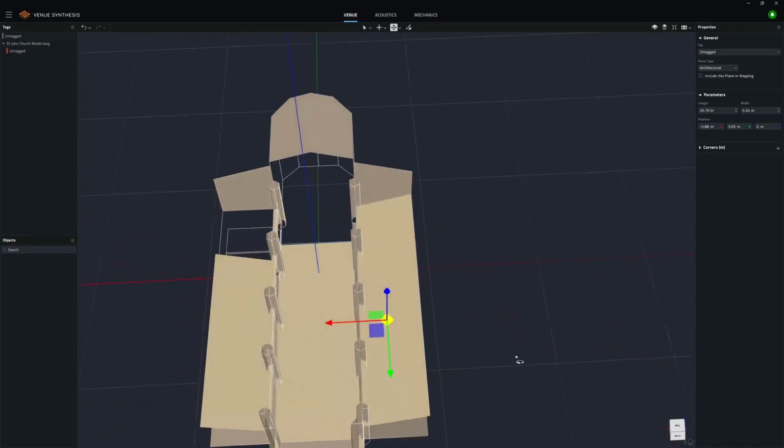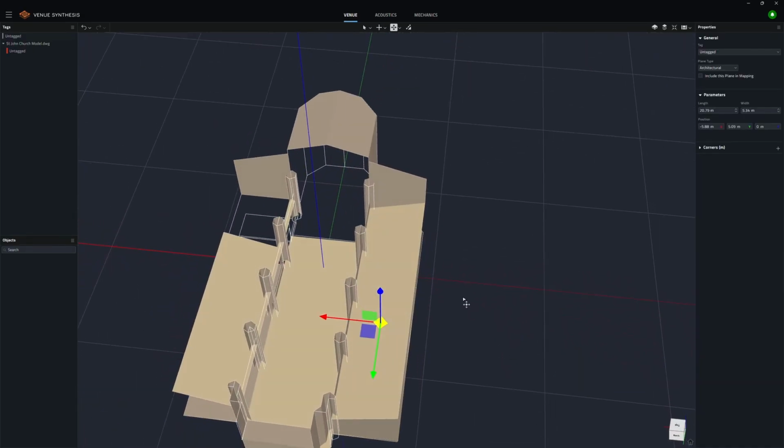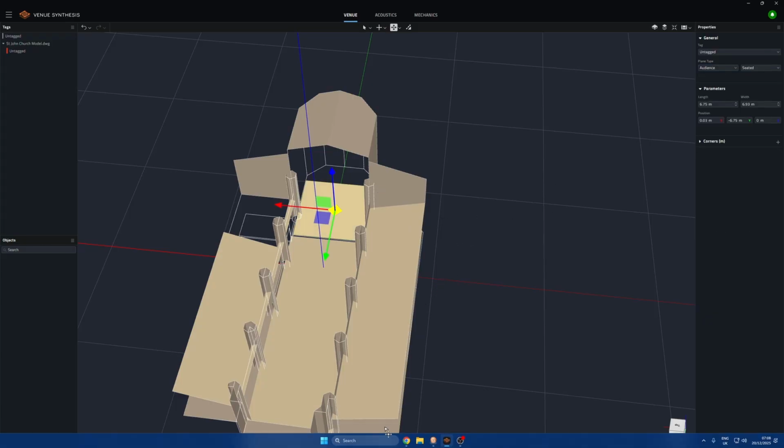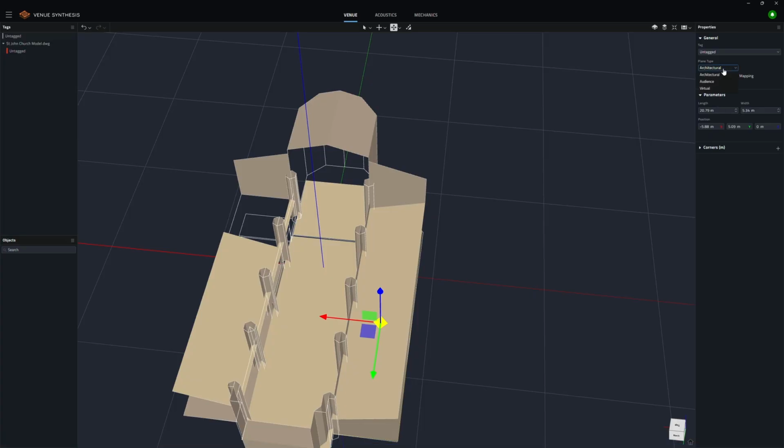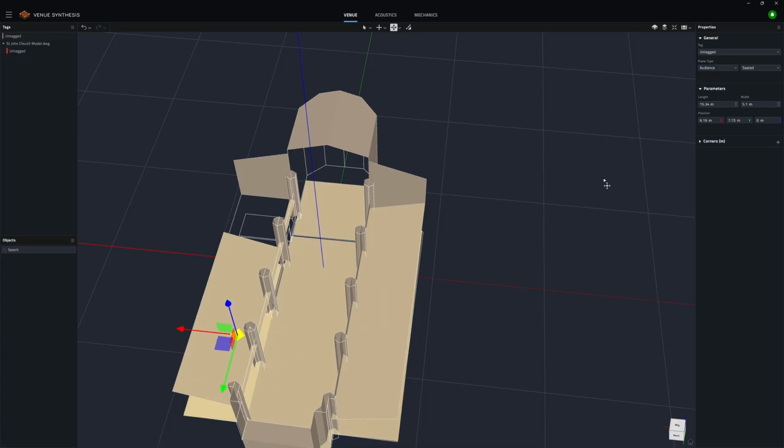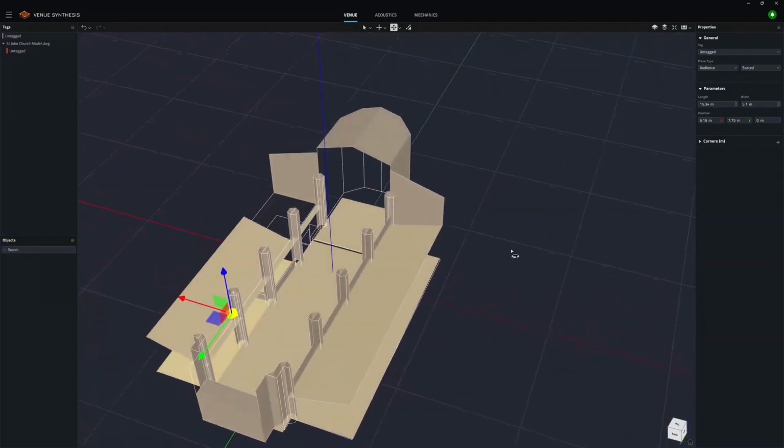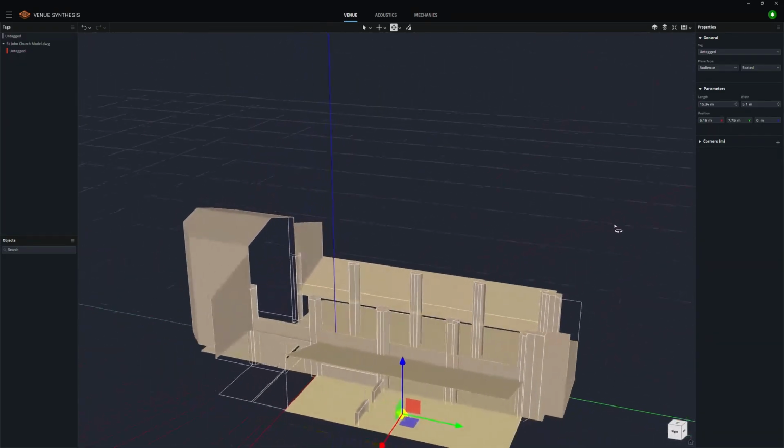Then I'll also add one at the back to here. Okay. And then I need to change these all over to audience planes, so when you do the actual virtual mapping, it shows the calculations.